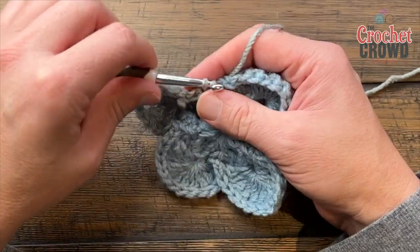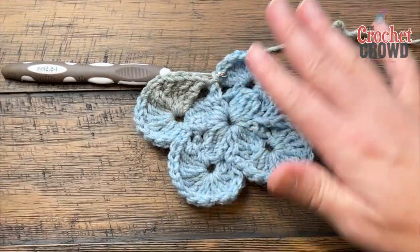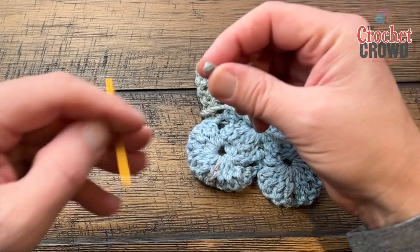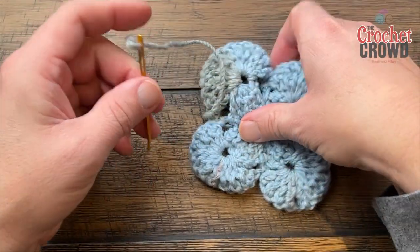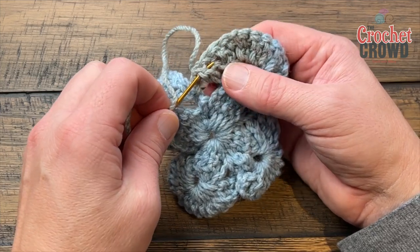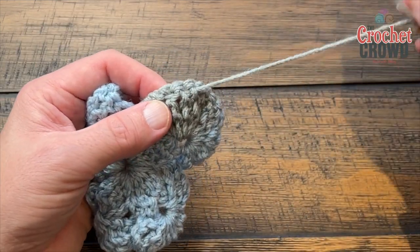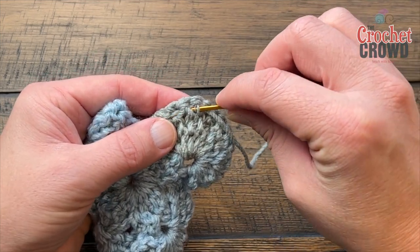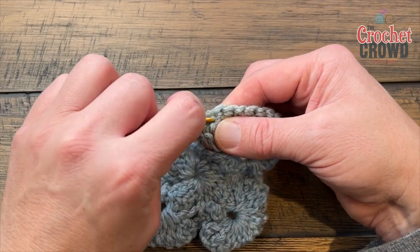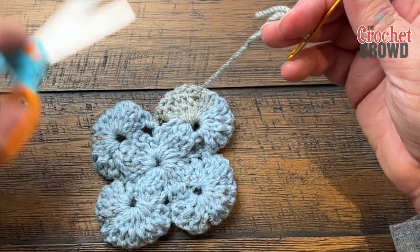At this point we have to fasten off and start at a new location, so cut this yarn. I'll show you one time how to weave in the ends. Put it onto a tapestry needle — if you weave with a crochet hook things fall out. Stay within the stitch work itself. If you go between the strands nothing really stays, but if you use your tapestry needle to break up the plies of the yarn itself it really helps secure it. Some people still find it falls out — fabric glue is also an option.